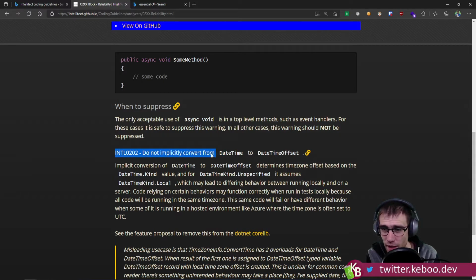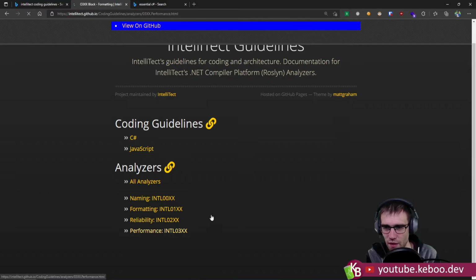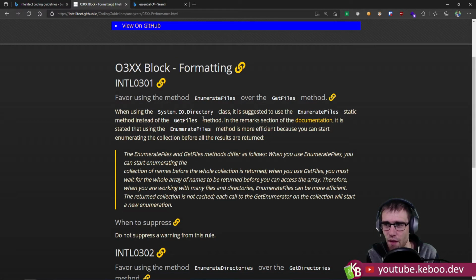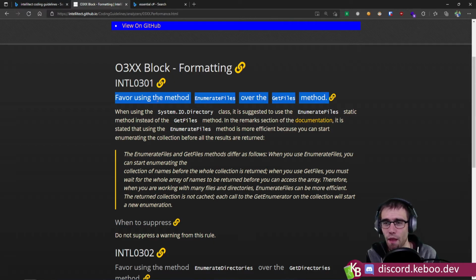And we've got a formatting bug here. Excellent, because that's DateTime to DateTimeOffset. That was another one in here. Let's see what's performance got in here. Oh, this one's actually worth calling out a little bit too. So I actually ran a performance benchmark the other day on these two particular methods.